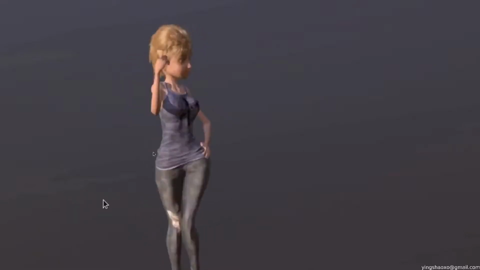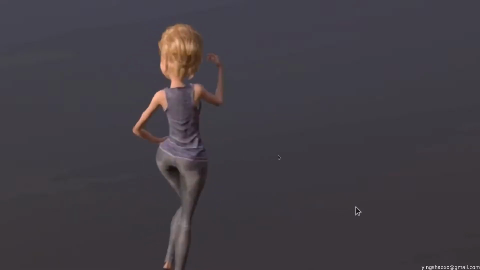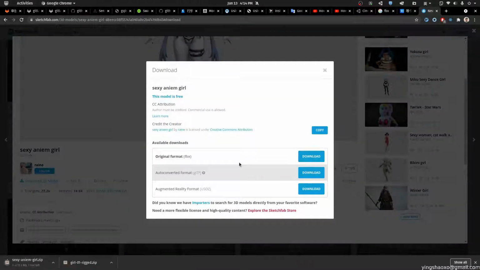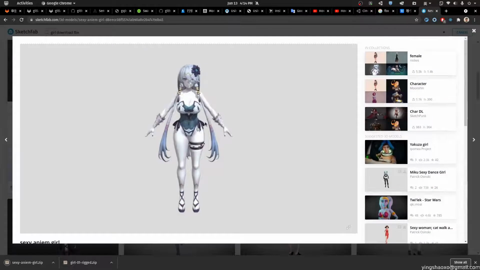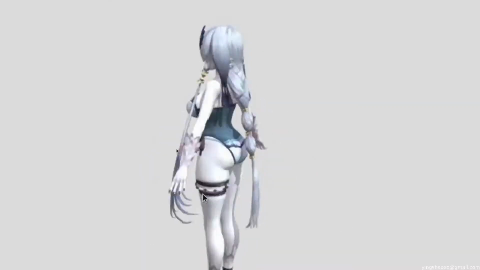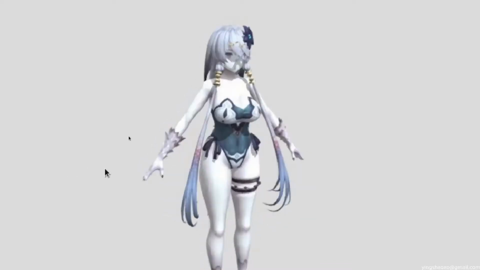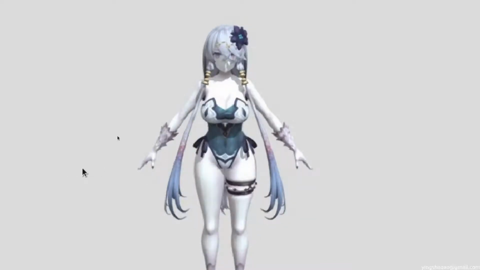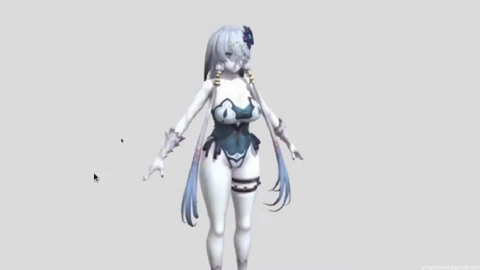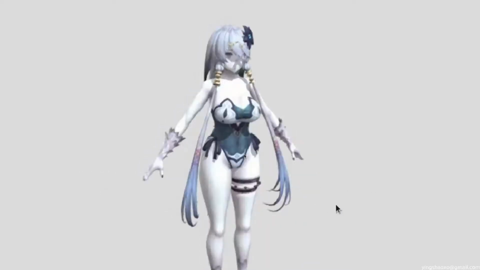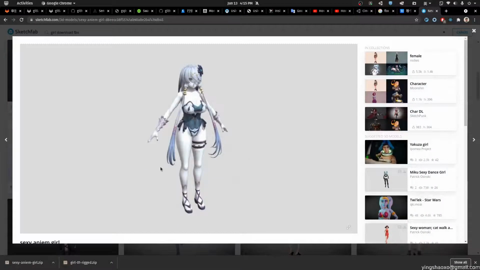You know, not perfect, but if we can use it, that would be fine. This is another one, and I guess it's more attractive for men, you know, it's more sexy. So I'll probably use this one.